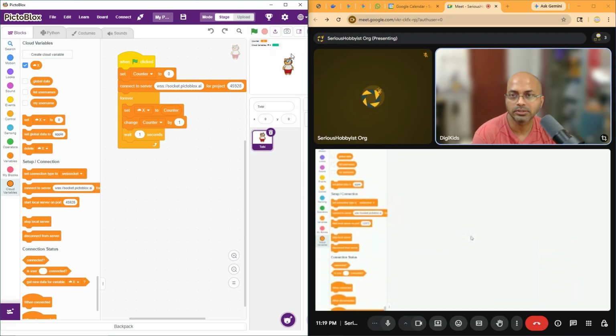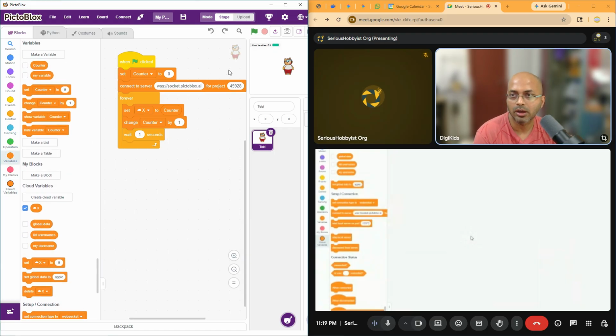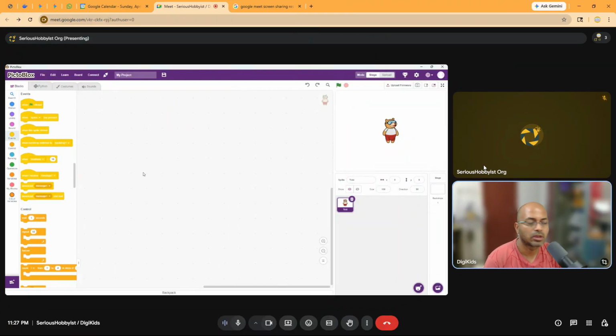Now I want to change this, and I want to check how the value is changing. So I will expand it after some time. Let's complete this. Before I start this and it starts increasing, let me go back to my other monitor. Okay, so I'm on the other end.